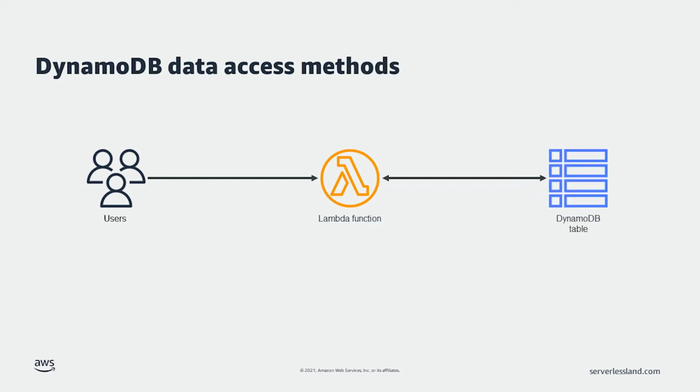DynamoDB makes this much easier by providing an extremely low latency API endpoint to access the database. Using the language-specific SDK in your Lambda functions, you can quickly call DynamoDB via this API to update or retrieve data. This means that you no longer have to maintain database connections in your Lambda functions.